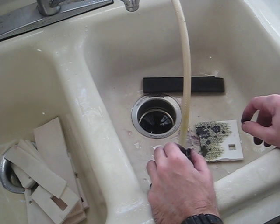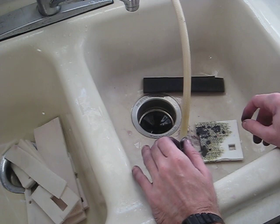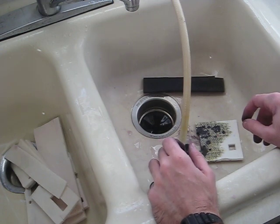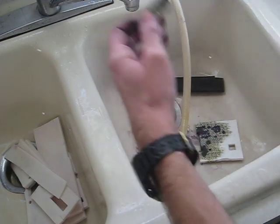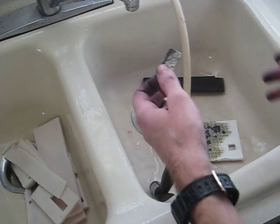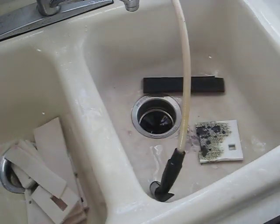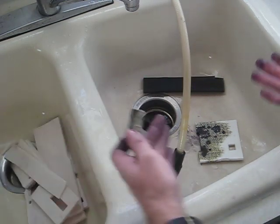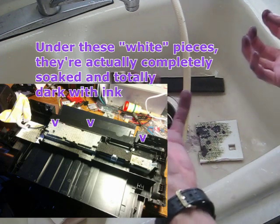I took about 15 screws out. There's an iFixit section on, at least on the 1400, that shows you where all the screws are and what size they are and all that stuff. That's for removing the base or housing — lower housing, I think is what they call it. So once you remove the top guts of the printer, the bottom base housing, you can just see all of these soaked black pieces of felt.